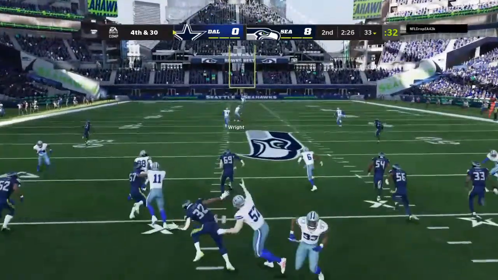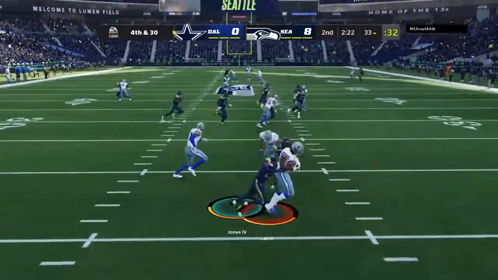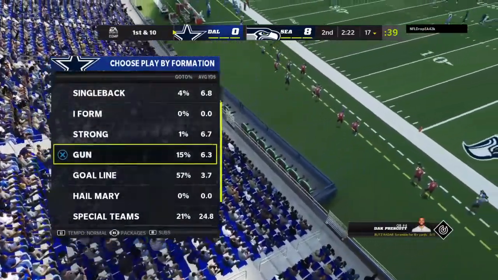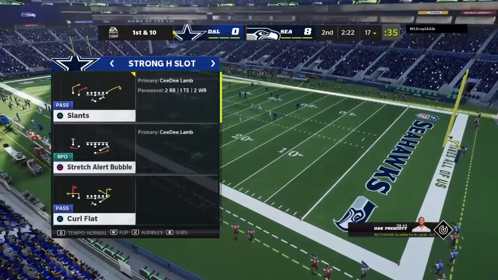And here's Dixon to punt now as he gets this one away. A well-hit ball there. 50 yards on the punt, 3 on the return. And the Cowboys will take over the football with a 1st and 10.